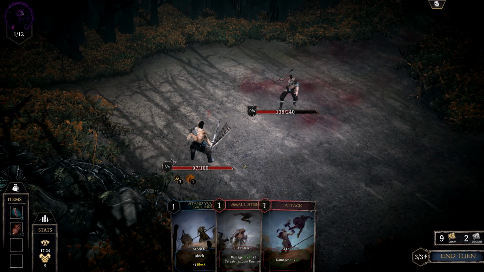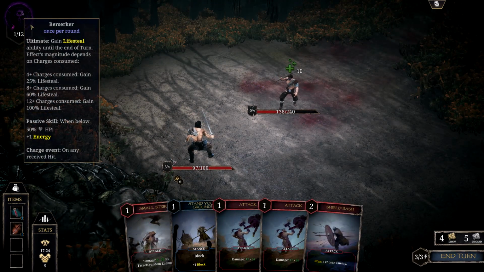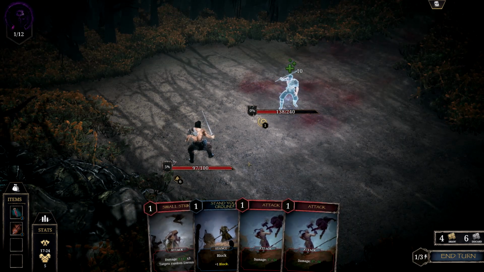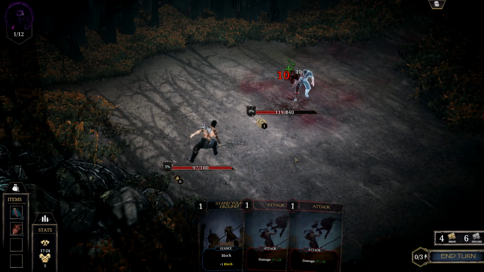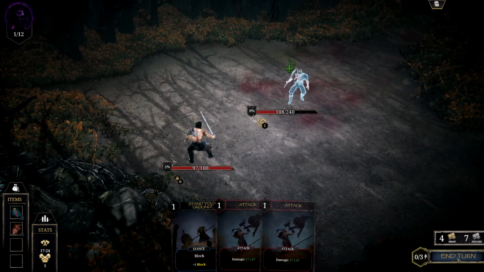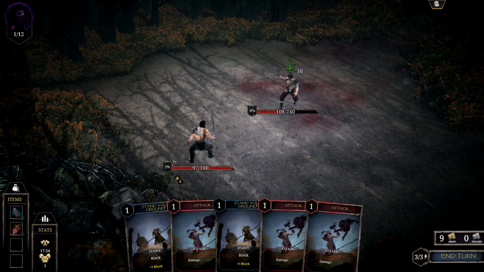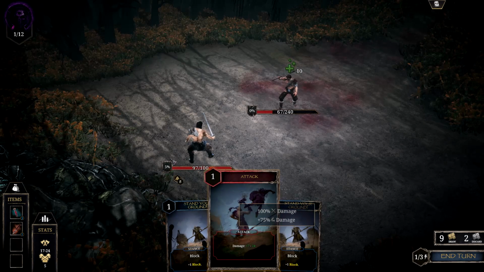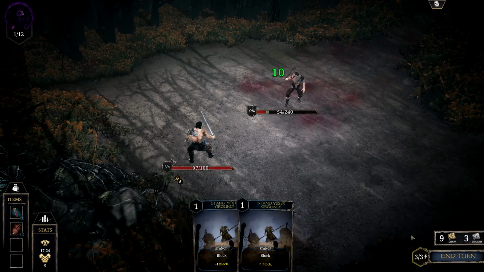So this one is blocked, this one dealt 3 damage, and it gave us a charge for this. He's healing himself. Well, I'd prefer to stun that heal, and then keep on doing damage. There you go. Let's end the turn. He's still trying to heal. Well, if you're healing, we're just gonna keep on dealing damage. And there you go. It's fine.